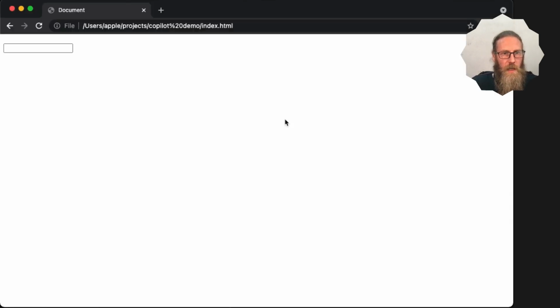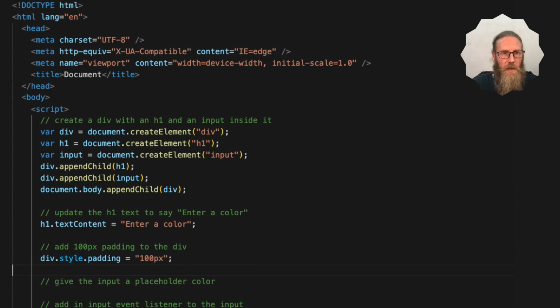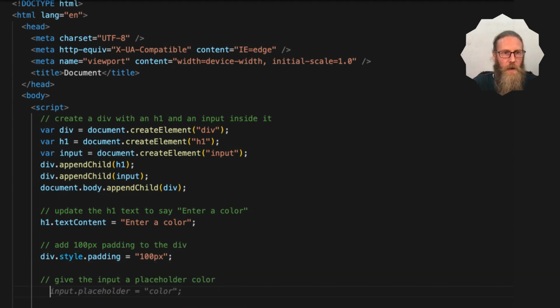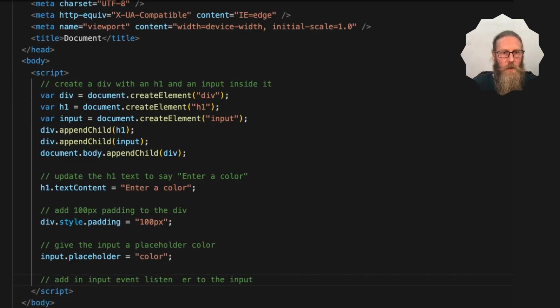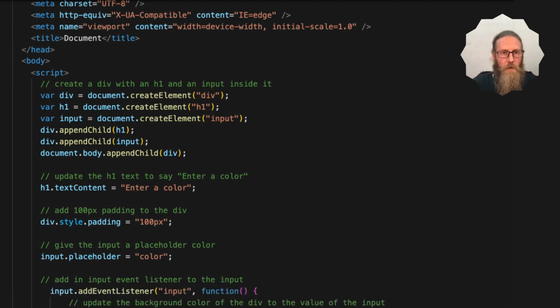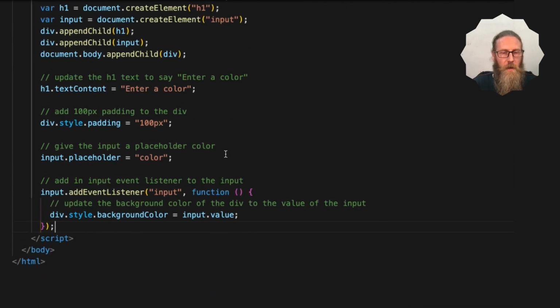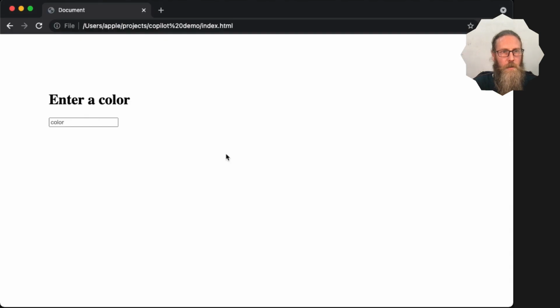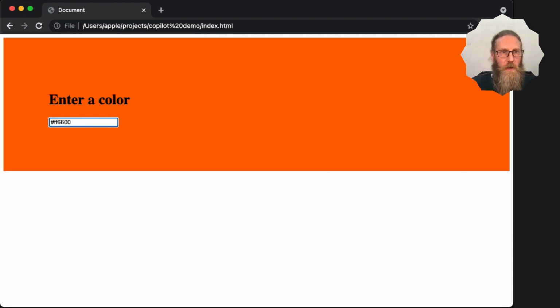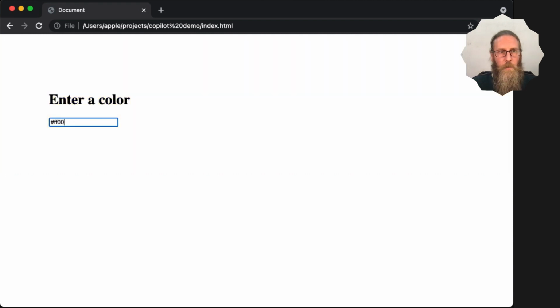And I'm just adding some of the suggestions, and I'm checking it in the browser, and you can see that quite effortlessly it's creating these suggestions, and with almost no work, with just a couple of comments, I'm able to create quite an interesting piece of code over here. So now what we have is a working example where I type a color in the box, in this case orange. We can try red as well, and it just updates the page.